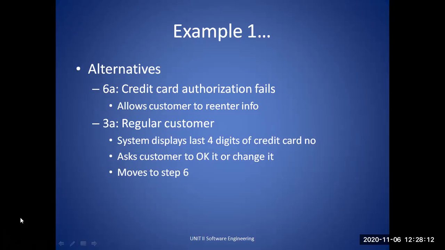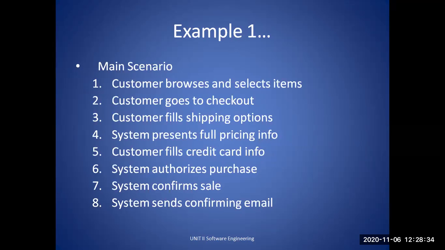So that is what, if you are a regular customer for a particular app or the system, it will ask or display some kind of default information which is available with that app, and it will also ask the customer whether to change the default information or continue with that. So these are some kind of alternatives which are possible. So these are some of the sequence of steps.